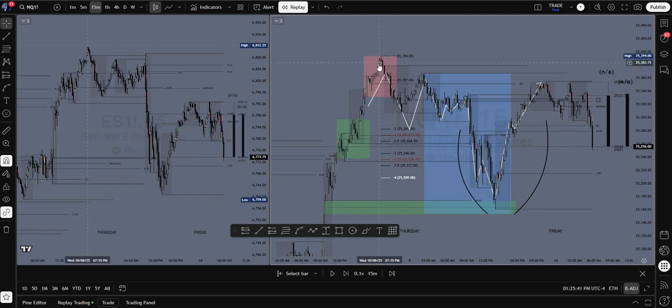Accumulation, manipulating the all-time highs. We had a quick move leg up, quick move leg down, showing where the body wants to close. We then come back up to where the body closed as a price for target and reversal. That's what we're using right here. This is how you know you have a valid standard deviation. You're marking it from the manipulation leg. Our manipulation leg is from this high to this low.